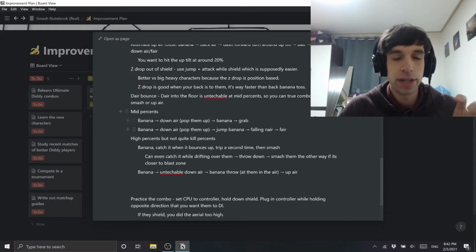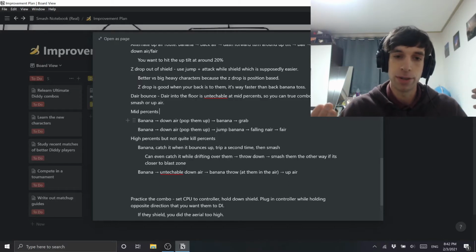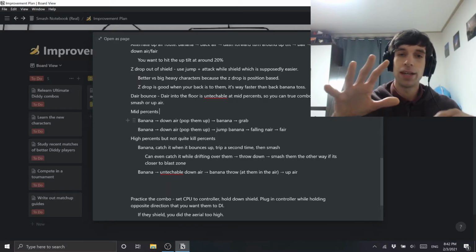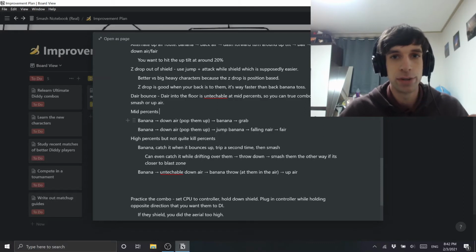So here are a few variations on how you can change up this combo. If you start at mid percents, you can do banana down air to pop them up, and then throw the banana forward and grab them and go into a grab combo. Also, when you pop them up with a down air, you can jump, throw the banana forward, and then do a falling neutral air, which sets up for an aerial combo, or into a down air, which is really good to know because that'll kill.